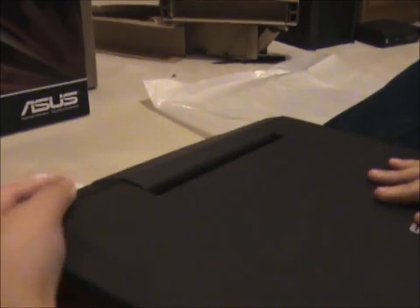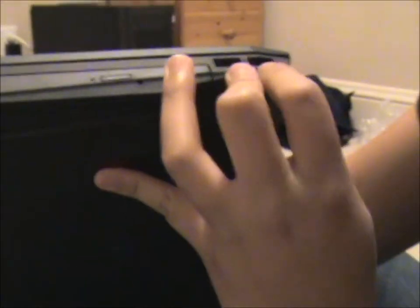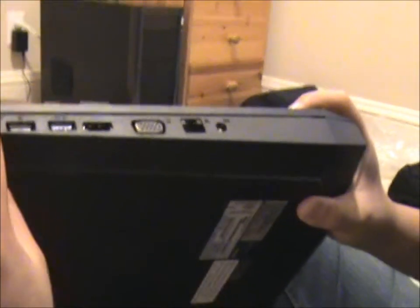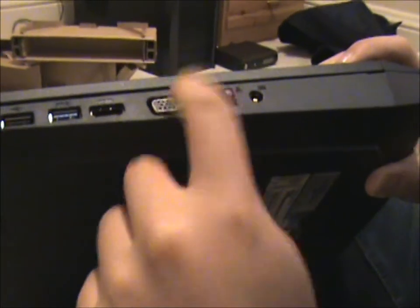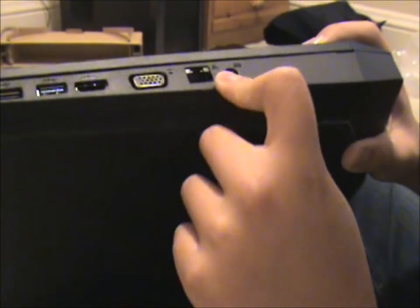So how you lift this up, actually, wait, let's go through the side first. So Blu-ray player. Two USB inputs, 2.0. And there's headphones in, sound in, sound out. USB 2.0, USB 3.0, super speed. And then this thing as well. VGA, and then Ethernet. And there we go, power.